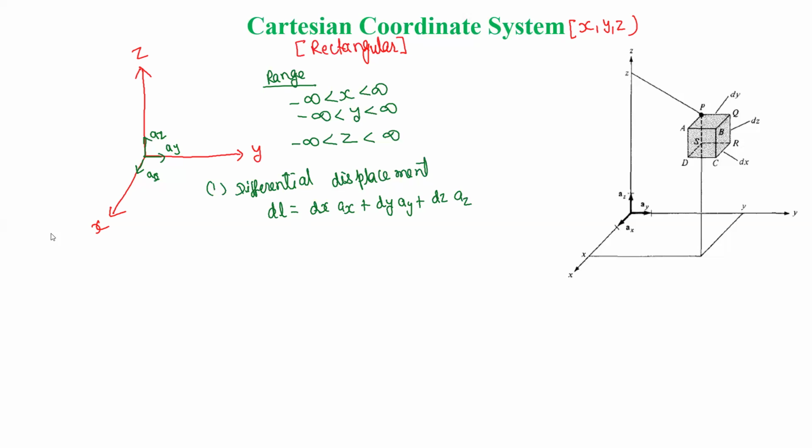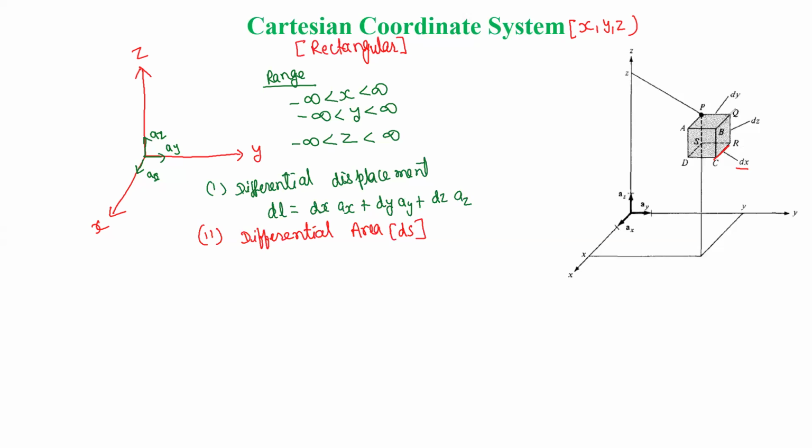Similarly, it will have differential area also. For that differential area we are going to see the expression in different situations. We are going to represent the differential area by ds. Now if you see the diagram on the right side, we have considered one cuboid in the Cartesian or rectangular coordinate system. Here, this side is along the x-axis, so that differential length is dx.